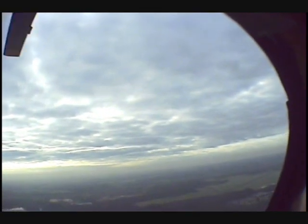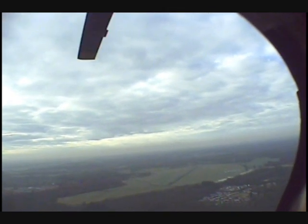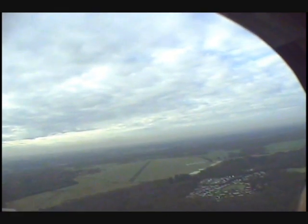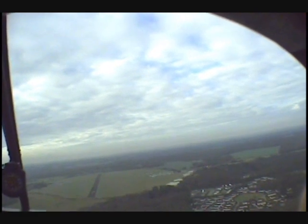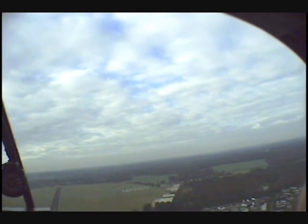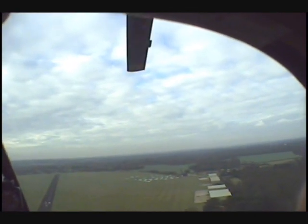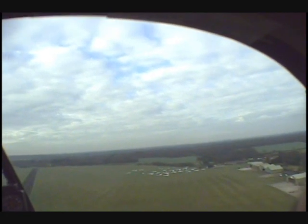So coming in at a steady 60 all the way in. Good. And now once you've got 60, use your lever. Keep going back to 60. That's good. Not too much. Look out the front to try and keep the horizon in constant position when you come to the right of the way. And use your lever, Declan, as you like. OK, that's 450 feet, so keep 60 until you're at least 350.